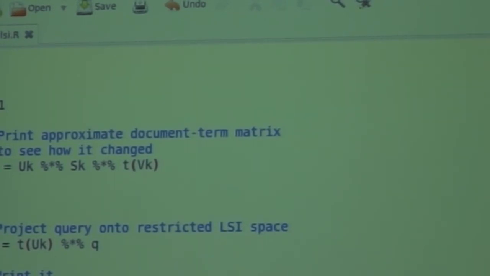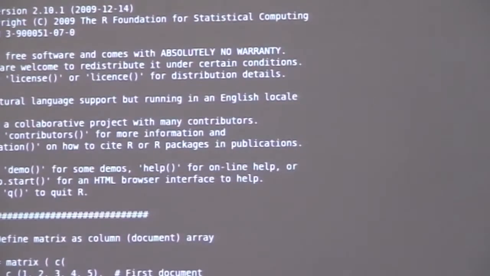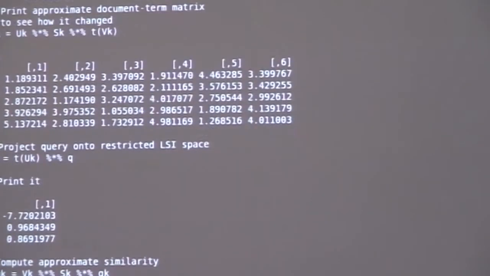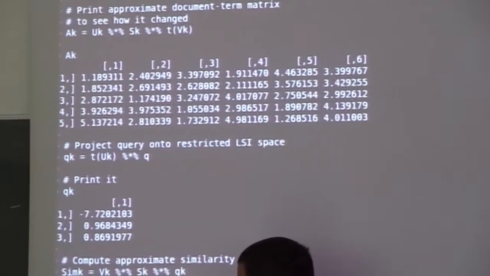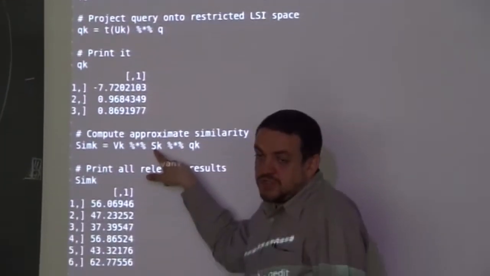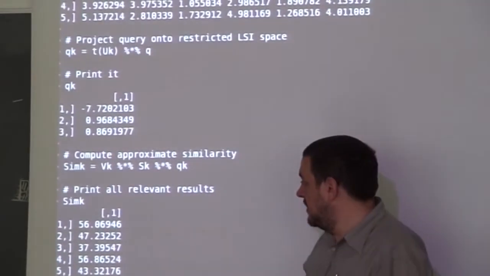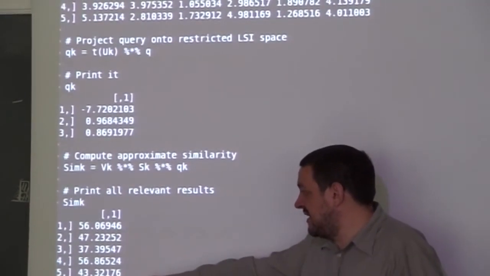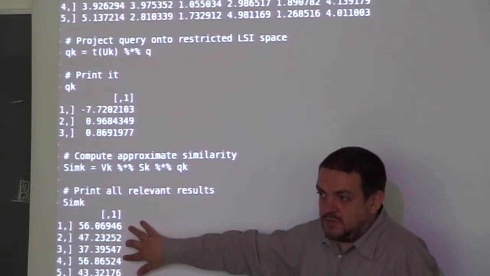Okay, it's V_k, sigma_k, q_k. Once we have this, and we multiply it by this matrix, which is, again, smaller than the original one, we get some approximate similarities that resemble the real ones.